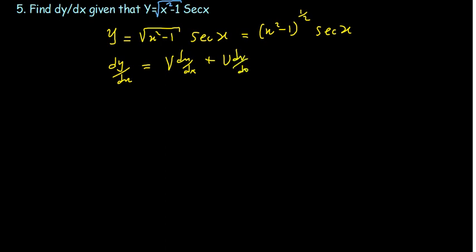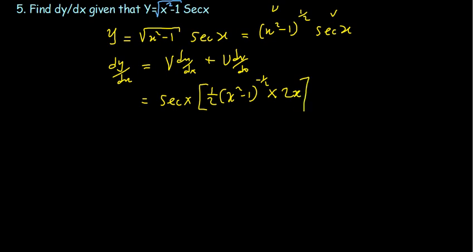Now let's call this as u, this as v. So we'll first get v the way it is, that is the sec x, and then differentiate the u. Now here we'll first multiply the half with the function itself, that will be 1 over 2 and then x squared minus 1, and then subtract a 1 from there, that will give us negative 1 over 2. After we are done with that, now differentiate what is inside, that will just be a 2x.